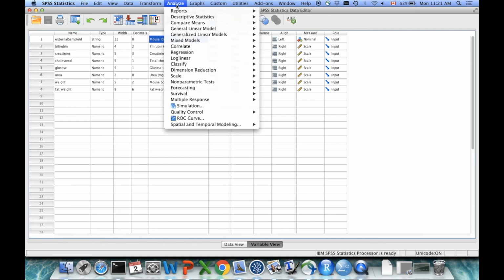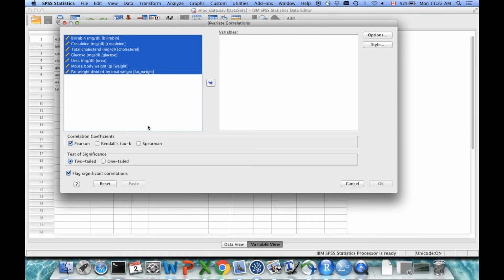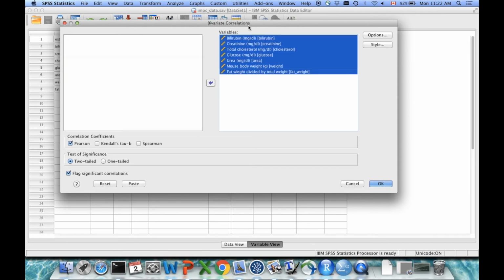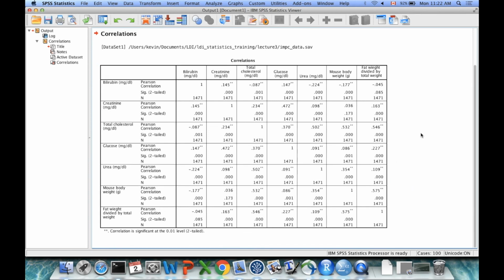It's very simple. You just click on Analyze like usual. You go to Correlate, and you click on Bivariate. And then you have your list of variables that you could include, and you're basically going to find the correlation between every single pair of variables in the data that you include. So I'm just going to put everything into the box on the right, and I'm just going to click OK. And so we get something that's called the correlation matrix.